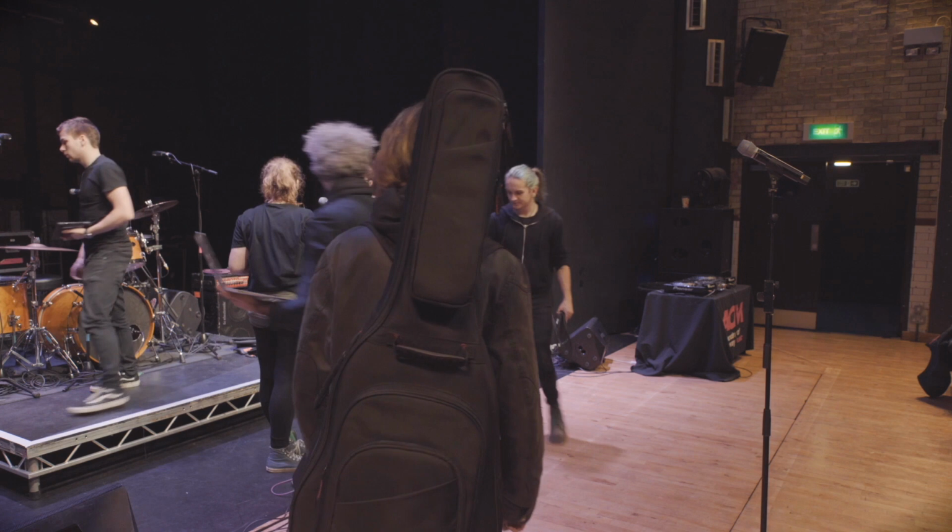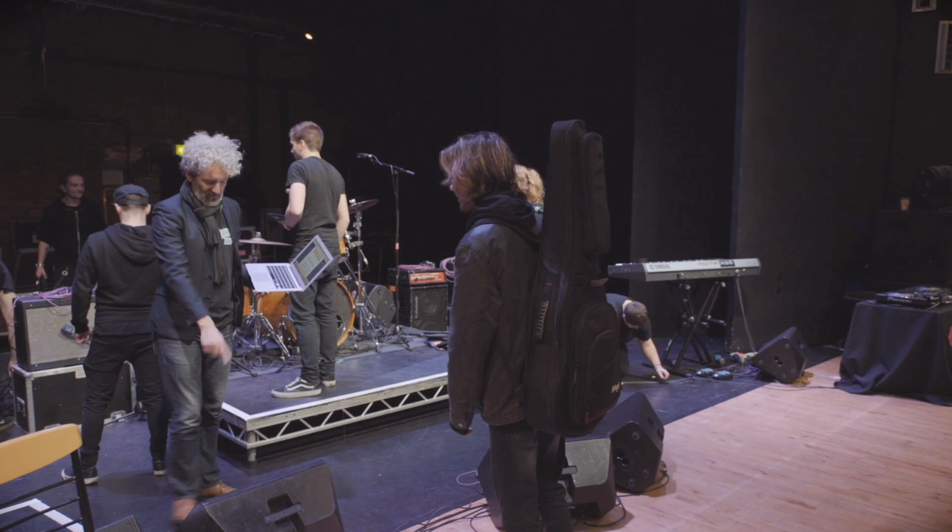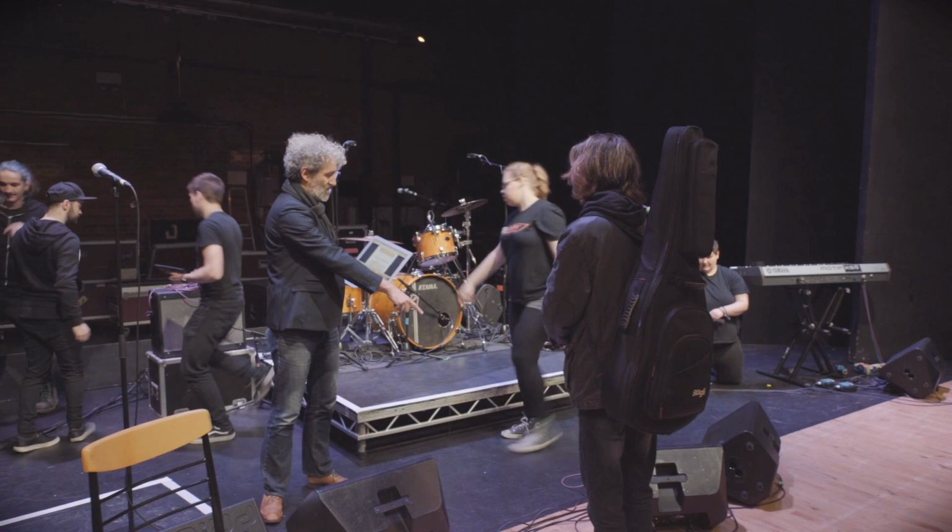Is the vocal good to go there? The wrong way around. And the acoustic guitar, do you want to stand that side or this side? This side. Okay. So if we have you coming through that wedge, we can plug you into that DI. Swap them up. That'd be perfect. So Jez, I've got Borders here, which is the acoustic act. Hello.